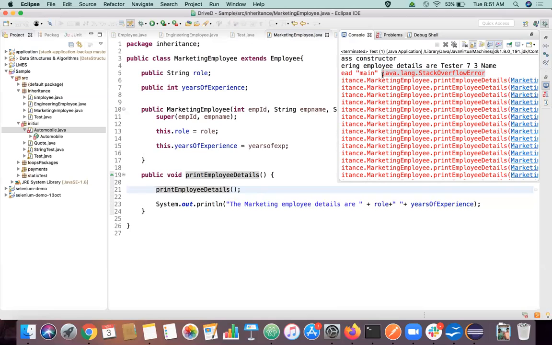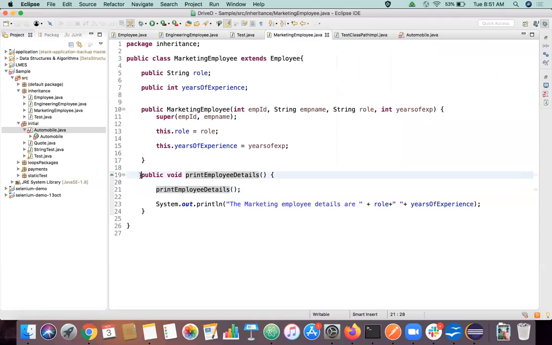So why is it called stack overflow error? I'll explain what a stack overflow error is. Every Java program that executes sits in a space called stack memory inside our computer. Once that memory is full, it will say stack overflow error.